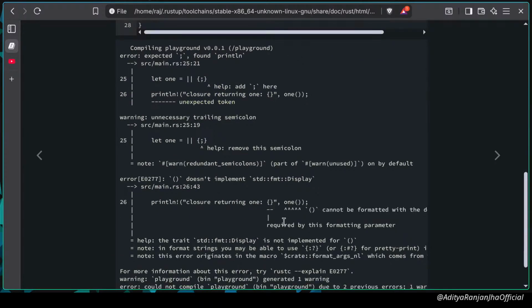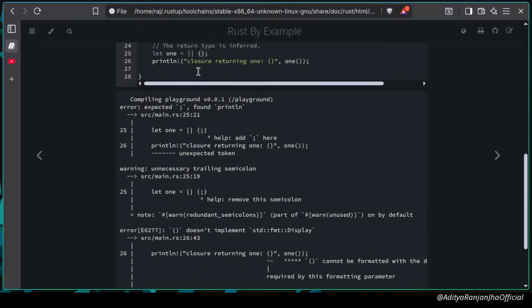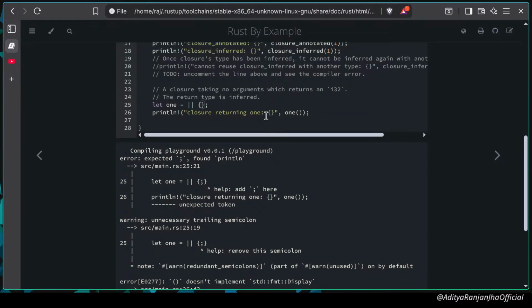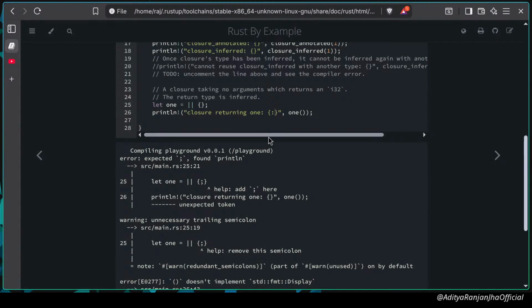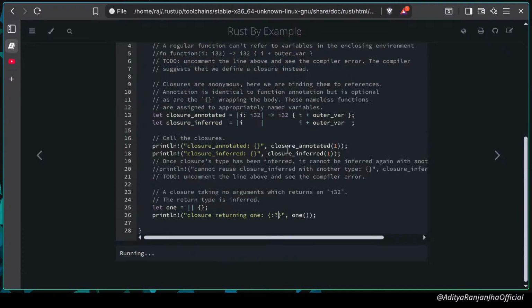Any other thing? Require cannot be formatted. So I think now we are getting a unit type, so it can't be formatted. So we use, oh, we can't print with the question mark, no. So we'll just copy that question mark from here. Print this with the question mark. Yeah, right. Let's do it.